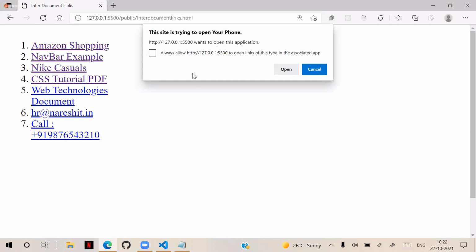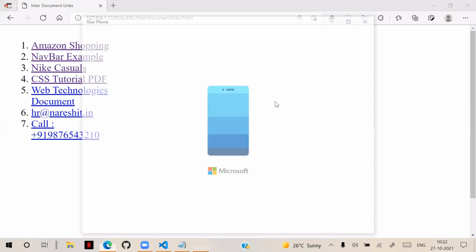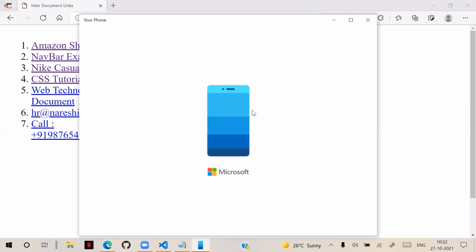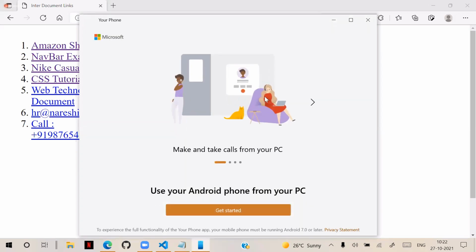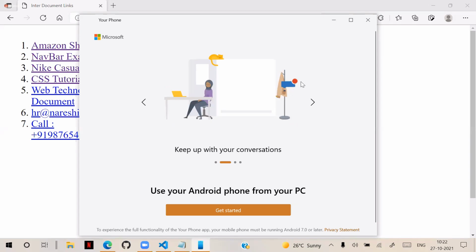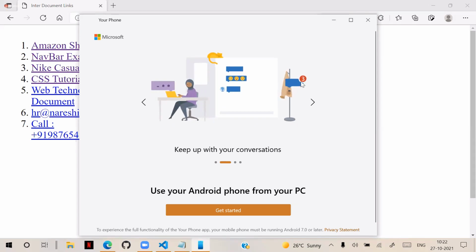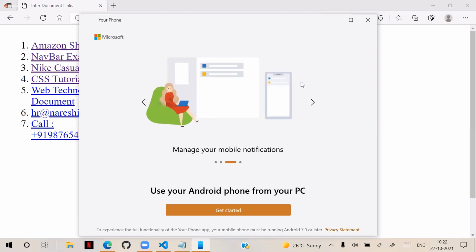So when I click on this and you have a call app, it says that the browser wants to open your phone. So I say okay, open, then it will open my phone app, and in that phone app I can connect and call that particular number. But that facility must be available in your devices, right? If your device doesn't support this call option, then it will say that it can't open an app, that the relevant app was not found. If it is found, it can handle that.